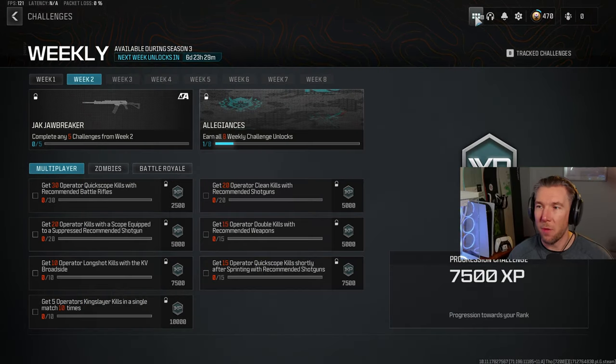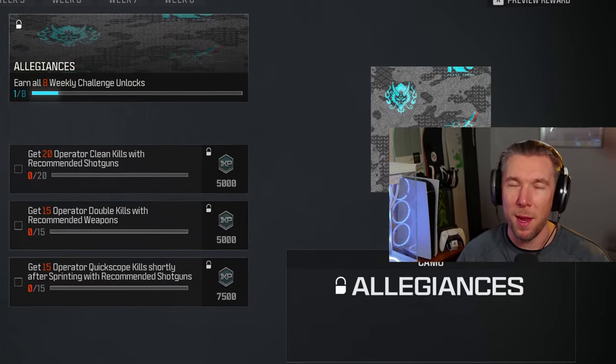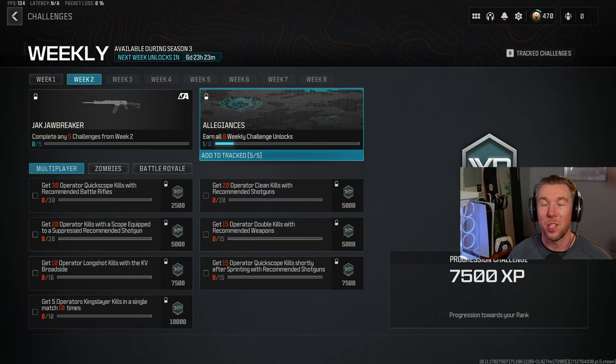So if you navigate over to the challenges page in the game, across multiplayer, zombies and battle royale, there's an array of challenges to choose from, but you'll have to complete 5 to unlock this aftermarket part. So you know I've got your guys' backs. I picked the 5 easiest challenges to complete and added them here to the track challenges tab.